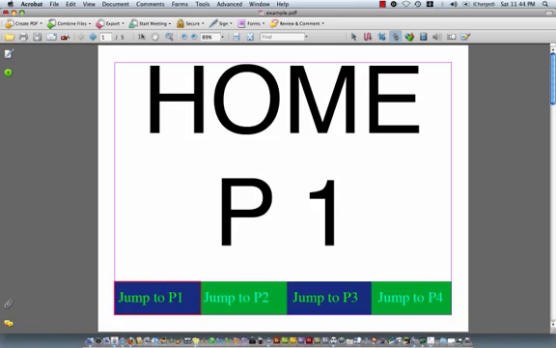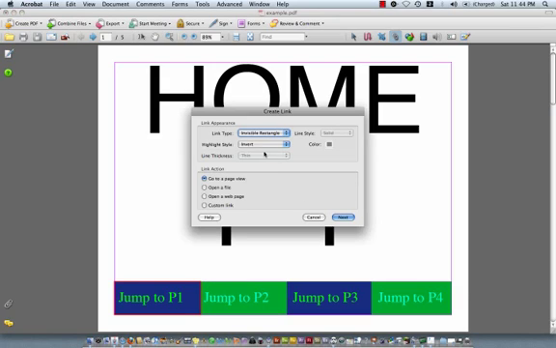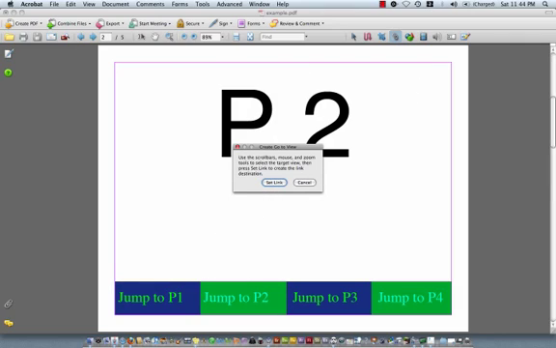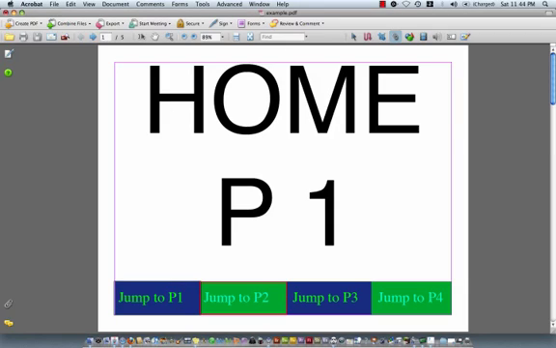And so it's set. Now I'm going to go to the next button. I'm going to click and drag. Jump to page 2. So around that button, same thing there. I'll set it to invisible rectangle, and I'll go to page view, and when I hit next, it will bring the set link box up, and I'll just scroll down to page 2. That's where I wanted to go, and I hit set link, and it jumps right back up to page 1 where I was working to begin with. And I can do the same thing for the next two pages as well.